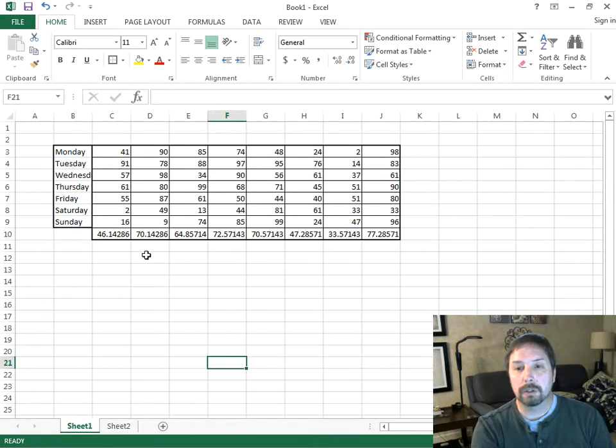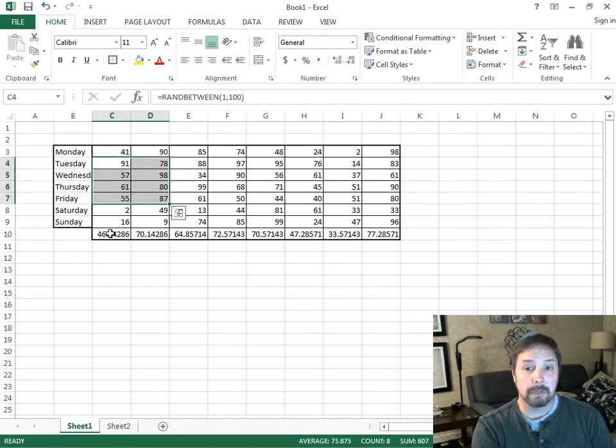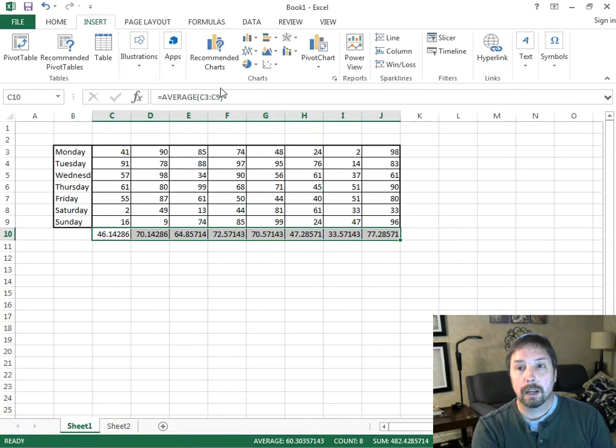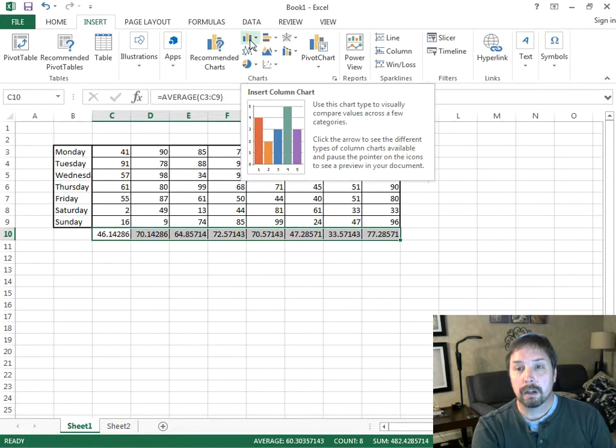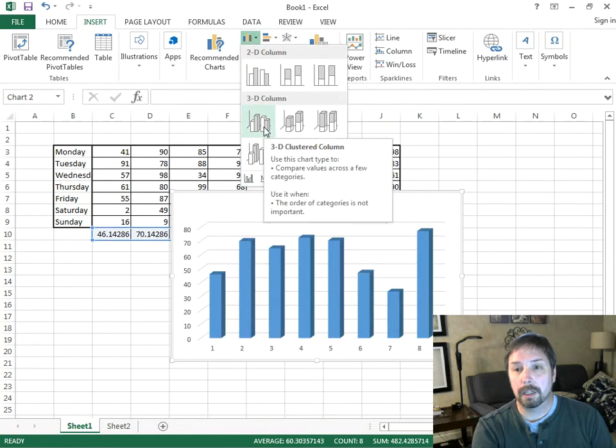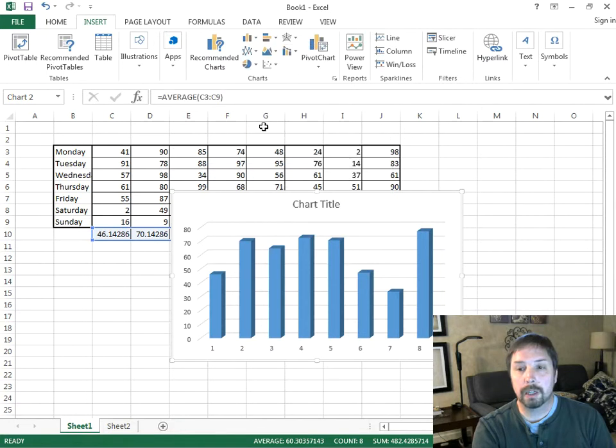One other thing that you can do with Excel is you can make charts to view data. So I've stored some data, I've manipulated it or done something with it, meaning I've calculated an average of it. And now I want to display it. So I'm going to select the averages here. And I'm going to say insert. And I'm going to insert a column chart. So it's just going to give me columns. And I like 3D ones. They look kind of cool. So let's do 3D ones.